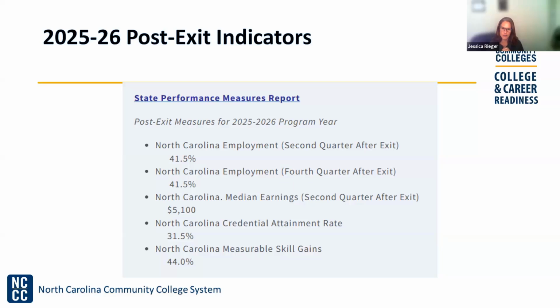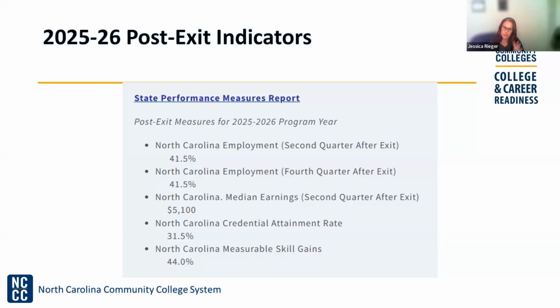I have to have charts in my office that talk about the different exit quarters and when we're matching and that kind of thing. But these are now going to be extremely important because the state of North Carolina, effective July 17th of this year when we received a memo, and this was something that was talked about when WIOA first came out, but we'd not been held to any kind of sanction if we didn't meet the measure. We will now be held to sanctions if we do not meet measures.